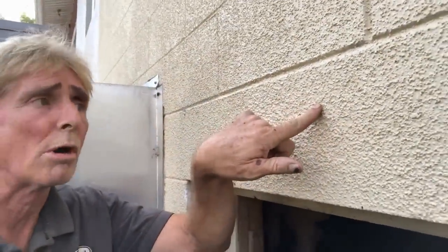We'll bring that gravel right up to the grade so that basically what we're doing is we're creating an island, you know, for the center of this home. And as water rises up, now it has a place to go on both sides. It'll run over to the sump pump, sump basin, and the sump pump will lift it up, just like a little lift station. Lift it up, and then we'll drill right through this wall and bring the pipe out down into the ground. It'll tie into the downspout drain.